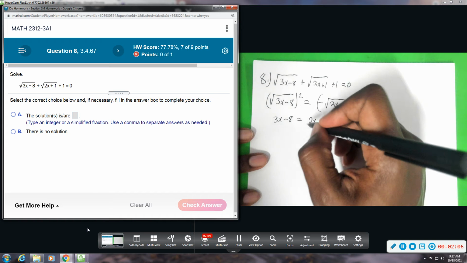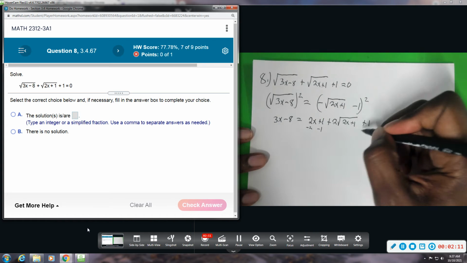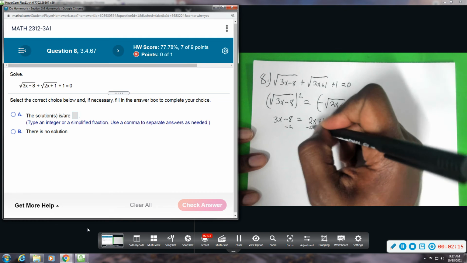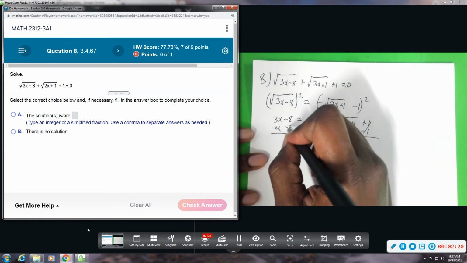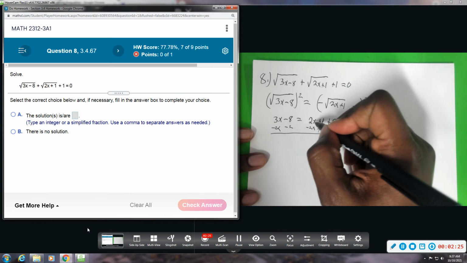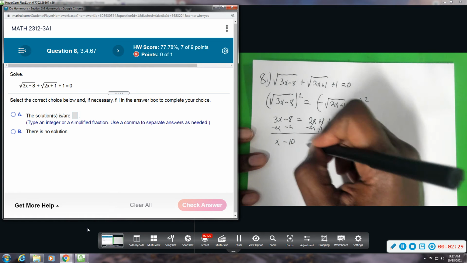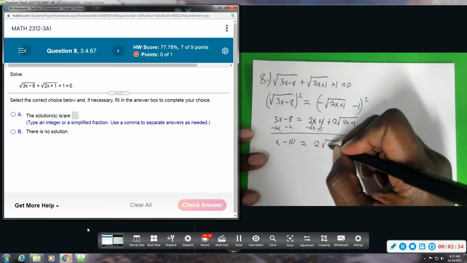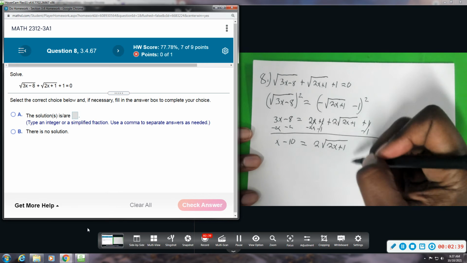Now we're going to move everything over and leave the square root here. So I'm going to subtract 2. And then this 1 plus 1 is 2, so I'm just going to subtract 2 from the other side. So minus 2 and then minus 2x. The 1 and the 1, that takes care of that 2. That's where the 2 came from, the 2 minus 1s. Minus 2x right there. This is going to leave us with x minus 10 equals 2 times the square root of 2x plus 1. All right, and then from here, we're going to square both sides again.